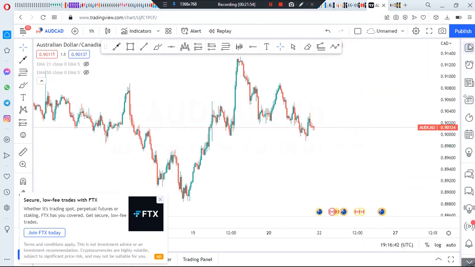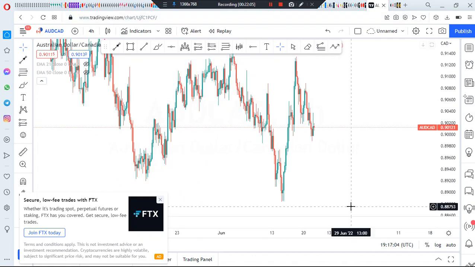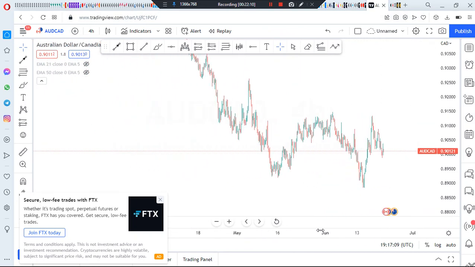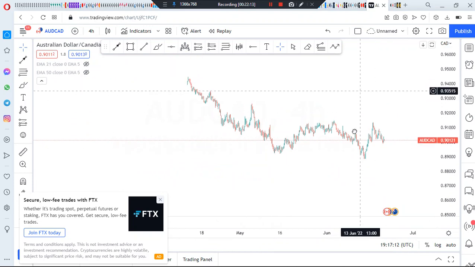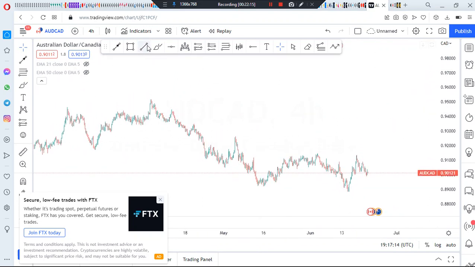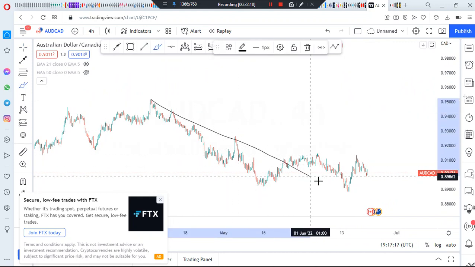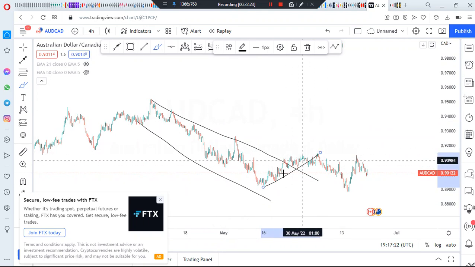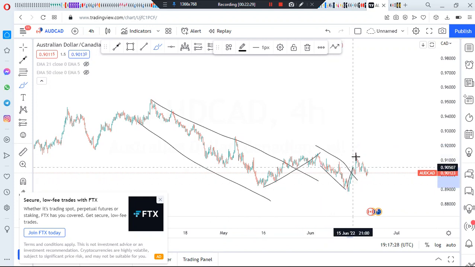This is how the AUD CAD is looking. So let's analyze it from the bigger time frame, the 4-hour time frame. Okay, so we are here on the 4-hour time frame. Let me zoom this a little bit. As you can see, we're in a downtrend from this area right here. This was all a downtrend, then price broke above, broke this trend, we are in an uptrend, then we entered another downtrend, then price broke up again, uptrend, into a downtrend.